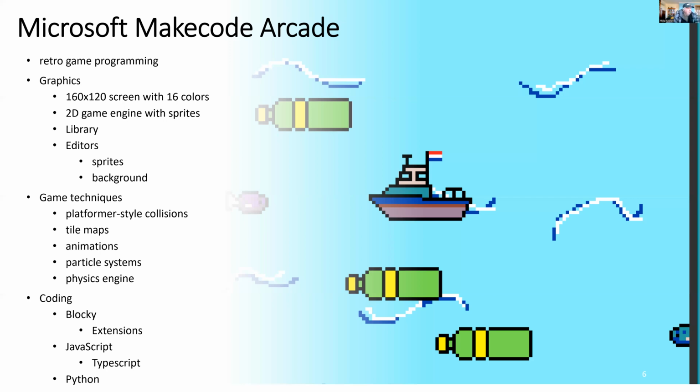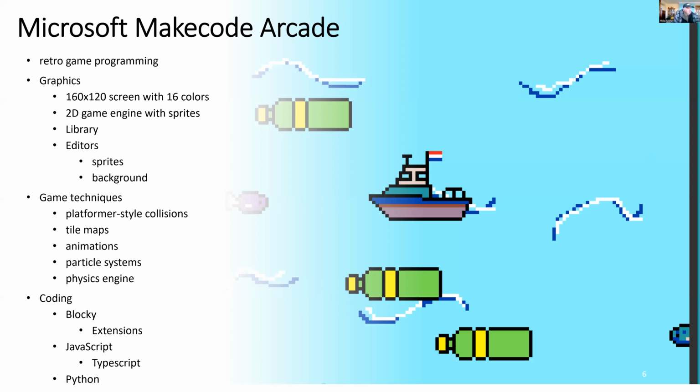The environment has a library of images, both for backgrounds and for the sprites. The sprites have a lower resolution and the background goes up to the full 160 by 120 resolution. There are built-in editors in the MakeCode Arcade environment that allow you to create sprites or edit sprites from the library, and also to create backgrounds for your game.